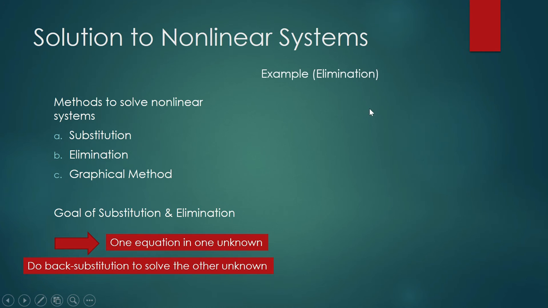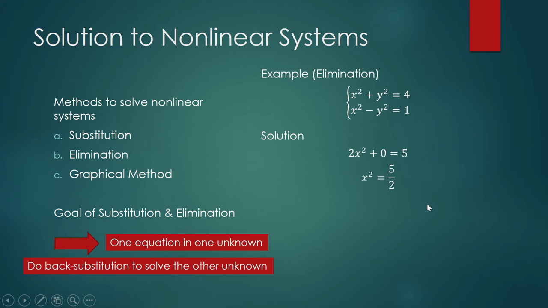How about for elimination? That word itself is telling you what to do. You eliminate one term, or you eliminate one variable or one unknown. So in this example, how do we do that? We add the two equations. We add it vertically, column-wise. Add similar terms. So x squared plus x squared is going to be 2x squared, y squared plus negative y squared is 0, 4 plus 1 is 5. So look at that. One variable is eliminated. And look at that. That is one equation in one unknown.